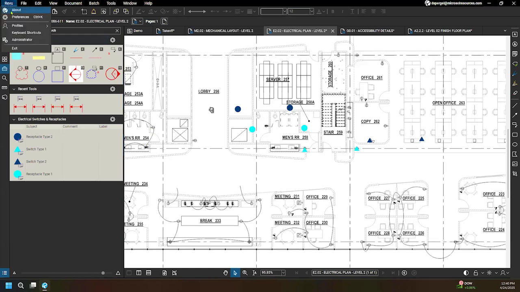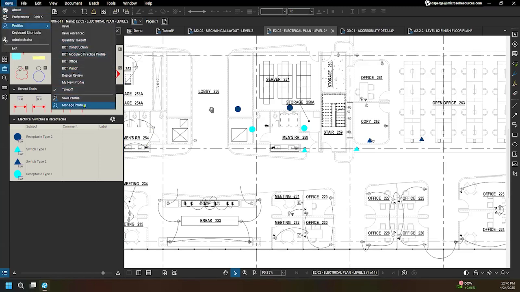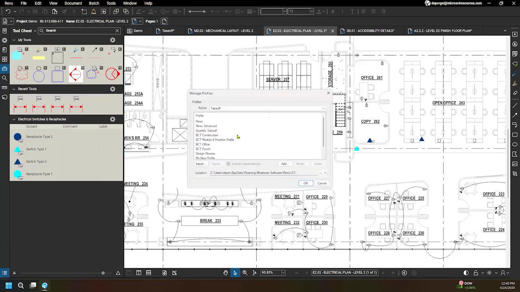Okay, and you can do the same thing with your profiles. So up here in Review Profiles, Manage Profiles, right? Any of these profiles can be exported. Make sure that include dependencies is checked, which will include tool sets and whatnot. Of course, if you don't want to include tool sets, then uncheck it. But if you do, just make sure you click include dependencies, click on export, and just like your tool sets, you can then share these with your colleagues or friends or family if they're interested.